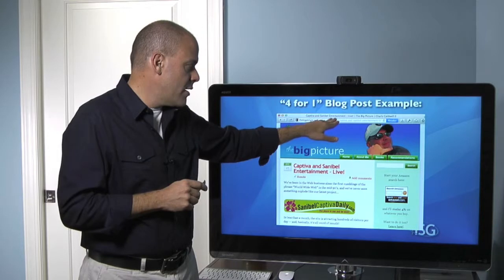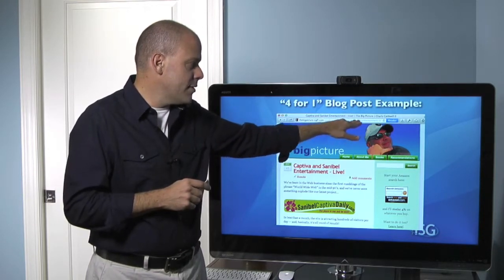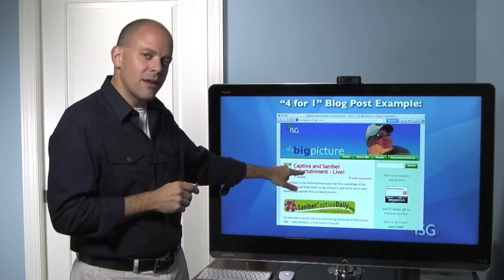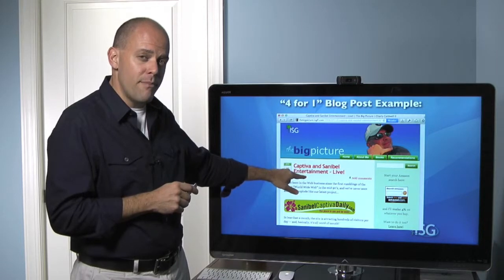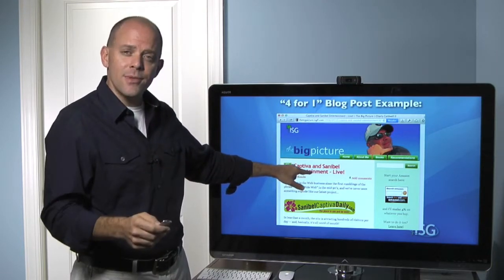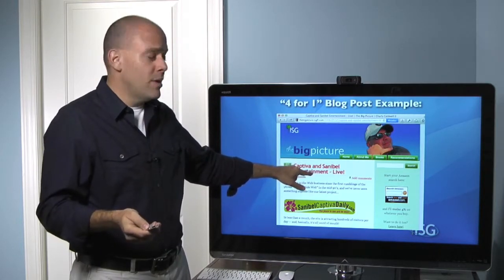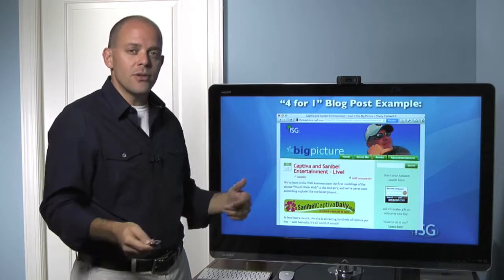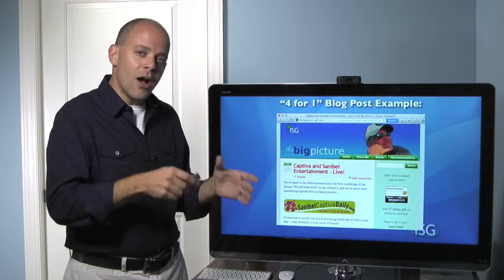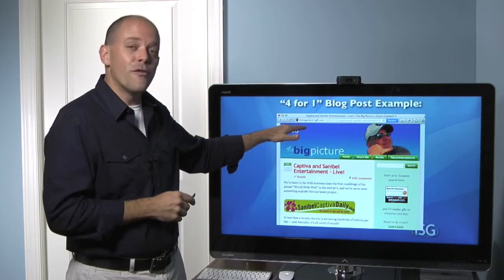It's here in the actual header. It's here in the actual web address, Captiva-and-Sanibel-Entertainment. And by the way, that stuff usually happens automatically from what you put as the title of your web page when you're in your content management system. And all a content management system is a way for you to edit your website or your blog through an online administration page, such as WordPress is a great content management system. Used to be for blogs, now a lot of people are using it for websites. But in any event, let's get back to the 441 example here.